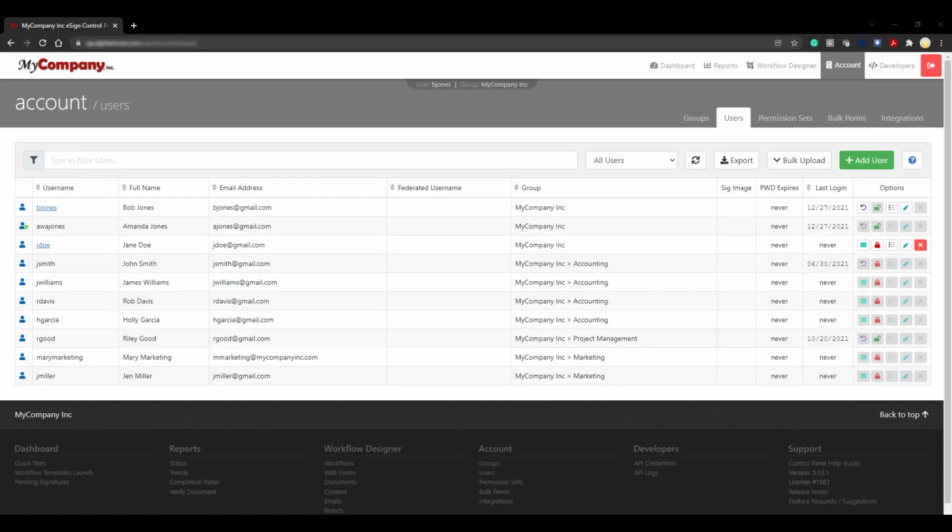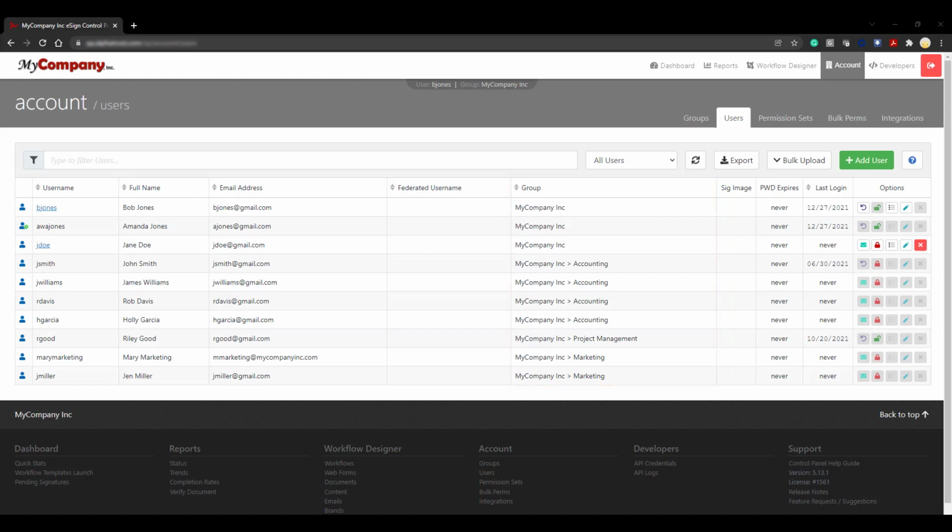The use case we'll be using today is that I am an administrator and need to edit 3 users. 1 user needs to be removed from the system, and 2 users need permissions and basic information changed. As we update and manage the users, we'll review the different ways to complete the changes. Please note that in order to edit a user, you must first switch to their main group.